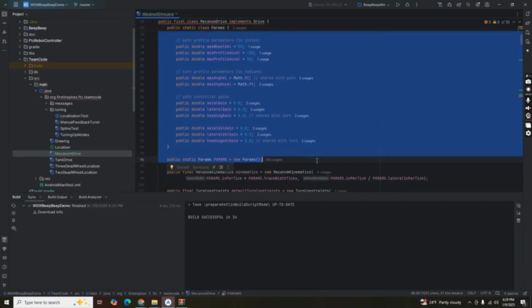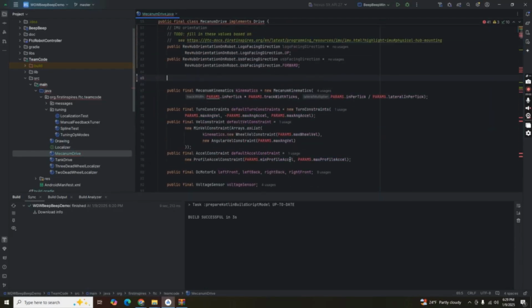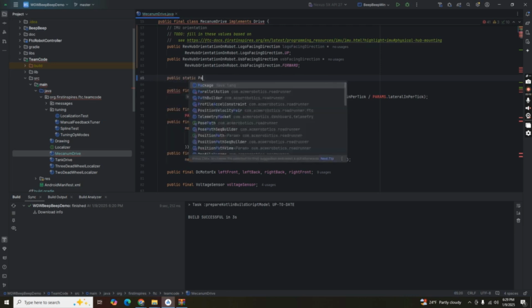Next, you'll be deleting the params class that's already in there and its instantiation. Then you need to write a new params class that uses the one that is called params mechanism drive that's shared with the simulator.